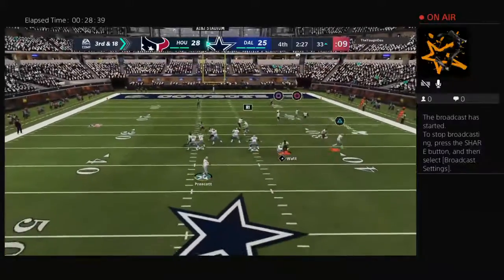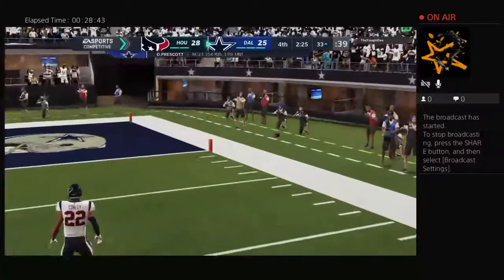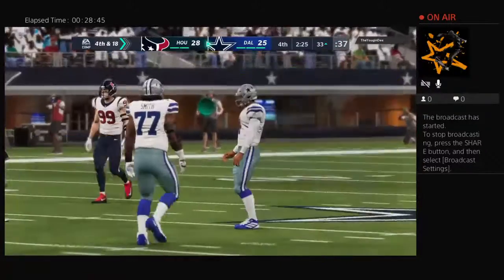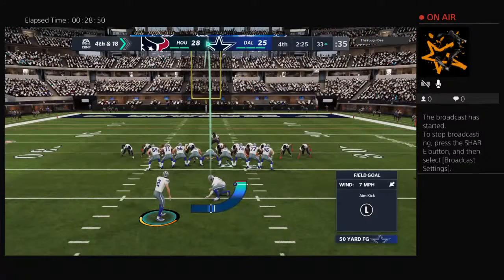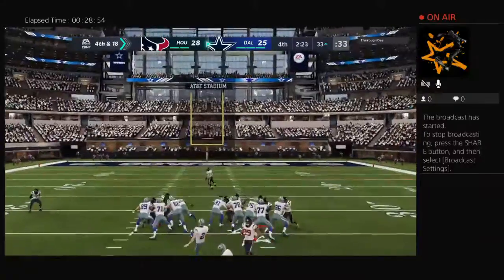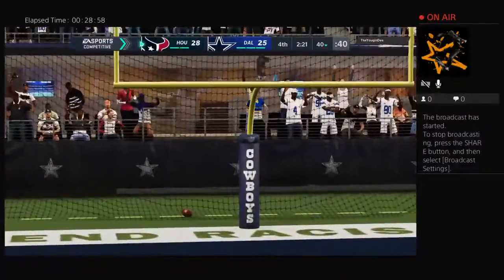Third and long for Prescott. And that will be incomplete. So 2 3rd down conversions on this drive, but not able to get a 3rd, and now they deal with 4th down. They really had a good drive going there, but a nice recovery by the defense these past few downs, able to knock that one away on 3rd down and bring up what I think for the offense, an unexpected 4th down here.